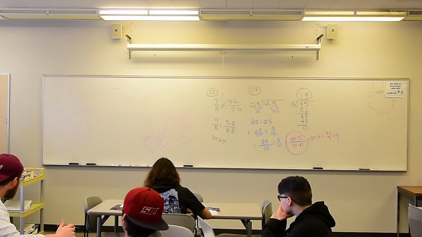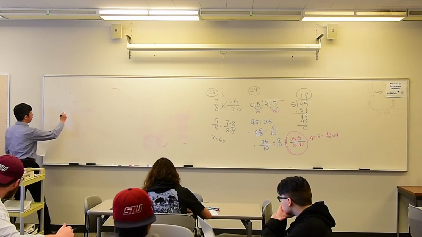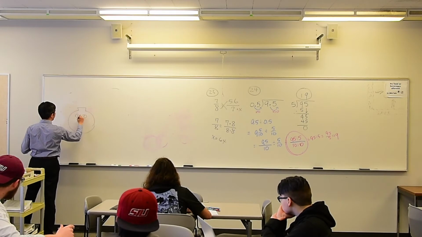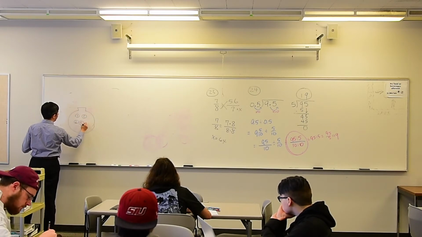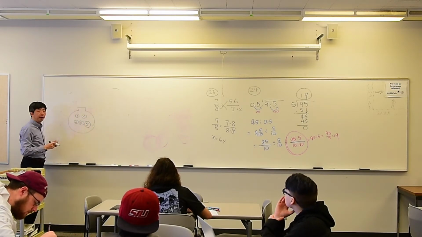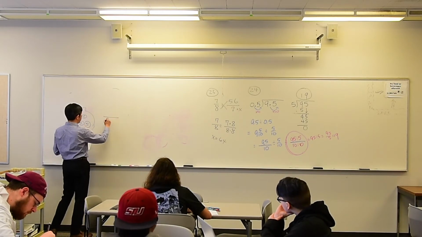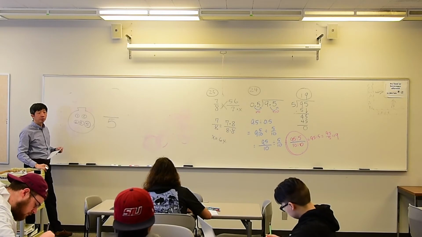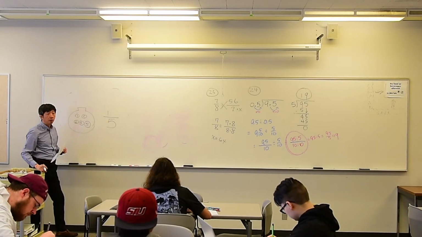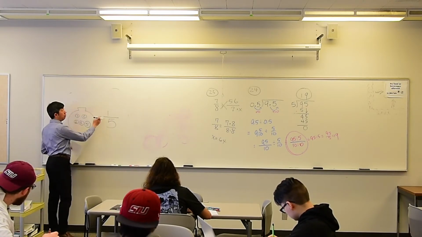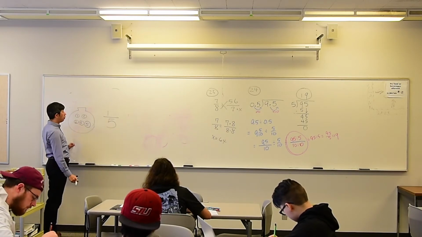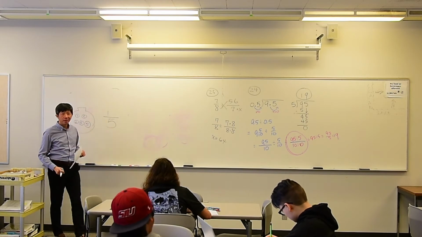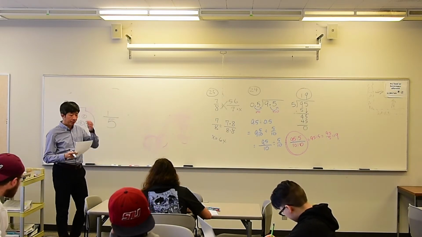So now, 5 marbles, and you got a number 1, 2, 3, 4, and 5, right? Now the total chance is equal 5, right? What is the chance to get 2? 1. What's the chance to get 5? 1. What's the chance to get 1? 1. What's the chance to get 3? 1. Is that clear? Okay.